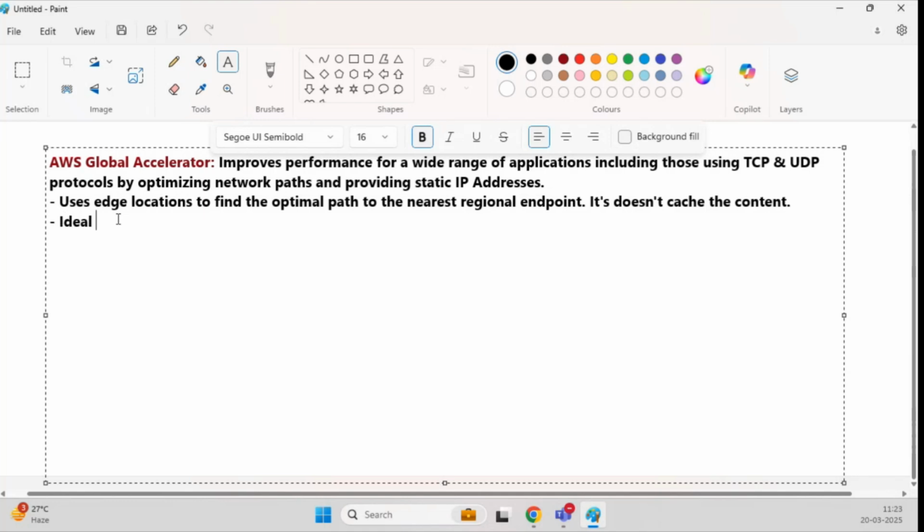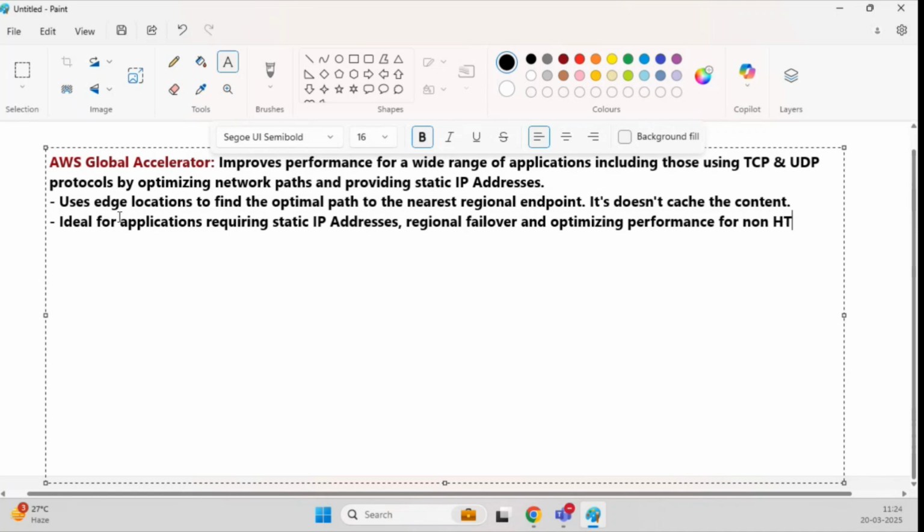So it is ideal for applications which require static IP addresses, which need regional failover, and optimizing performance for non-HTTP protocols.